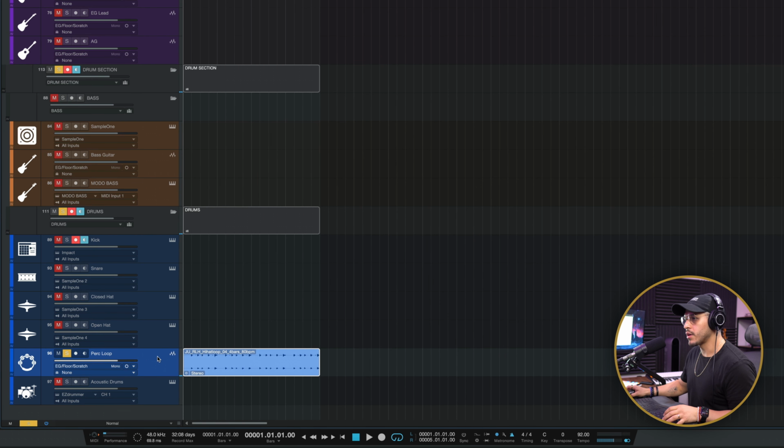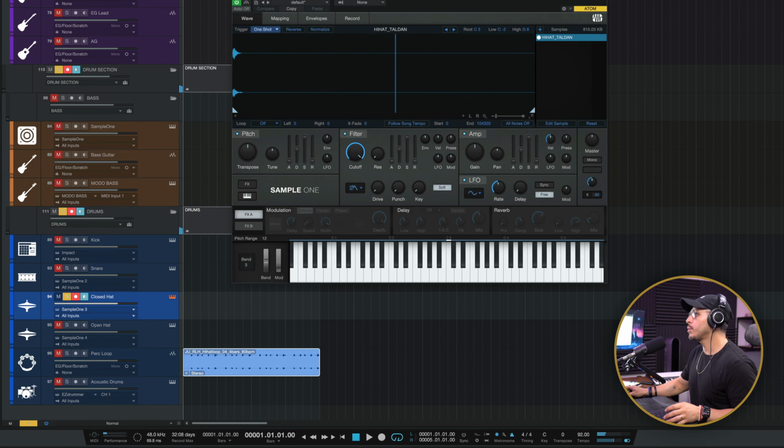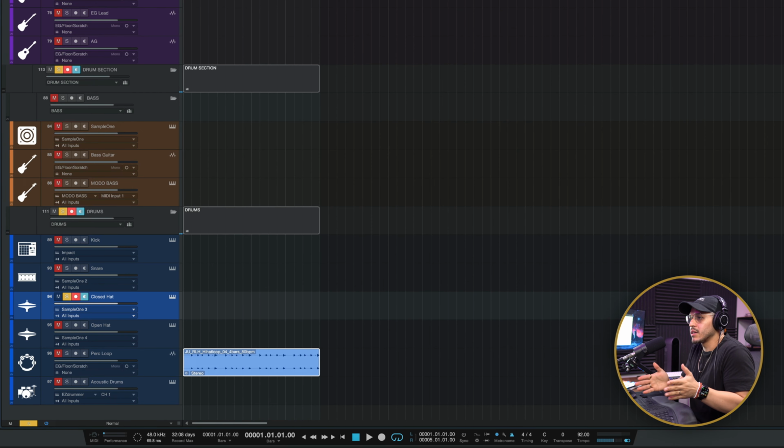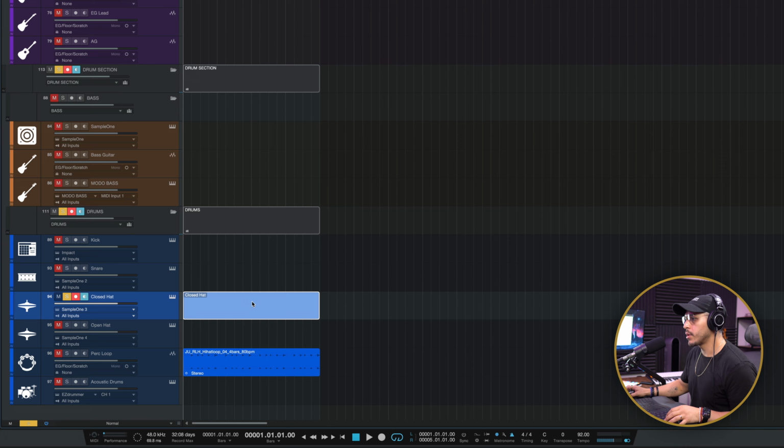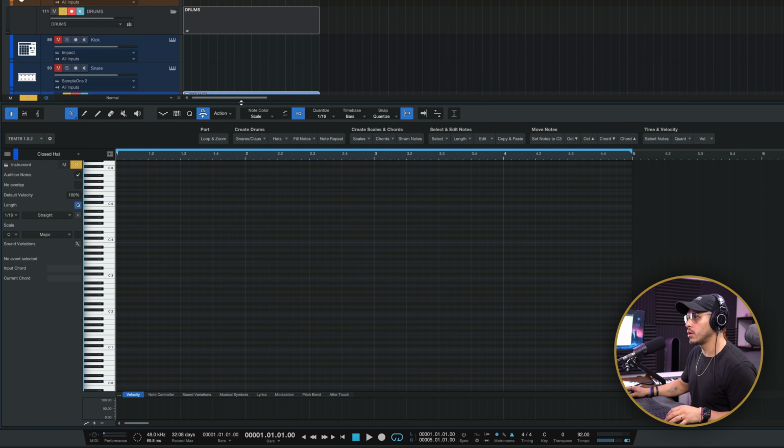I'm gonna layer this up with another hi-hat. I think I already have one here in my template. All right, so super simple. I'm just looking for something a little bit more static and to give it a different kind of texture. So I'm gonna open up the piano roll here, or the note editor as Studio One calls it. I'm gonna open up the macro section, and then using my macro toolbar here, which I'll link down below, I'm gonna go over to hi-hats.